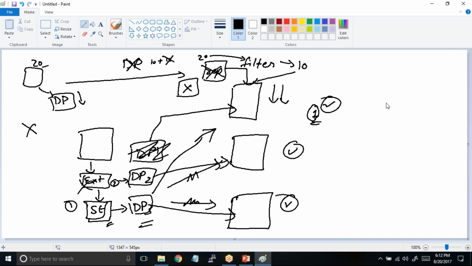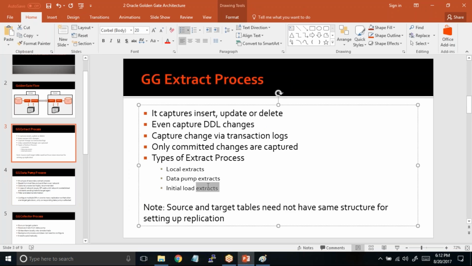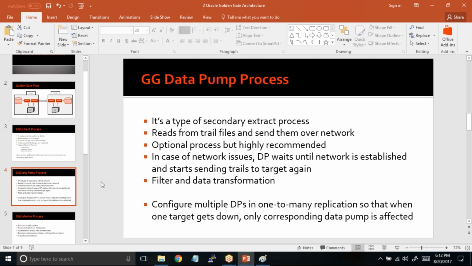Okay, that was a wrong relation, but it's okay. Right, guys? I'm just understanding. I missed adding the extract which directly transfers the data from source to target. But as I mentioned, you don't need to learn it. Don't focus on it. It was out of the scenario, which I told you just for your information.